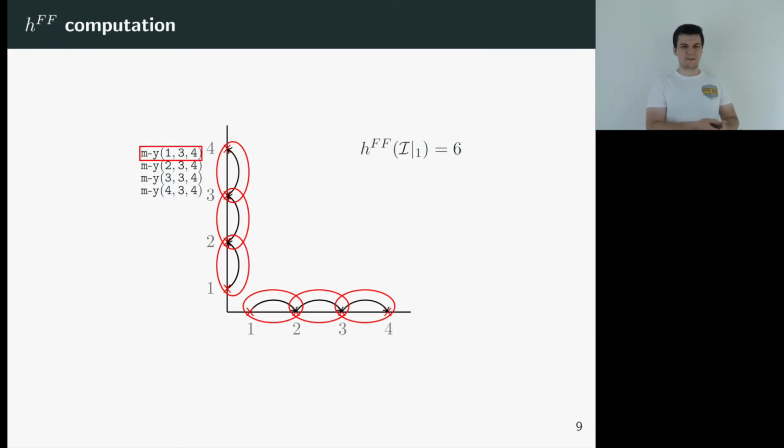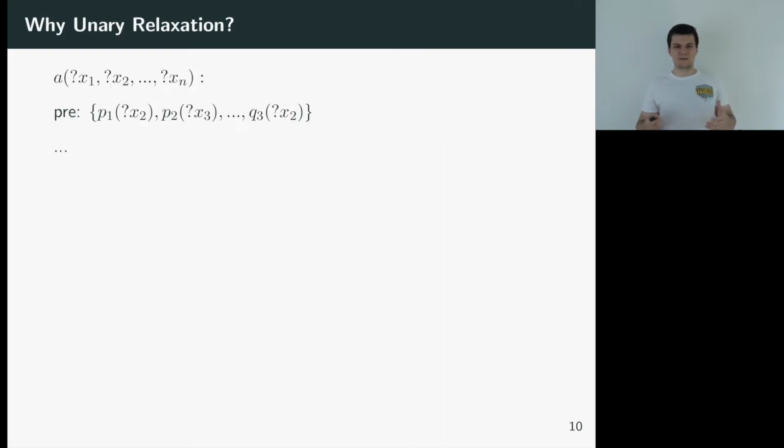And my claim now is that we can really just use this one action per arrow and ignore all other actions, and that this will work on any task. To understand that, we want to take a step back and reconsider why we chose the unary relaxation in this way. The idea is to lose the connection between all positions in our atoms. And for our actions, this consequently means that we lose the connection between all parameters.